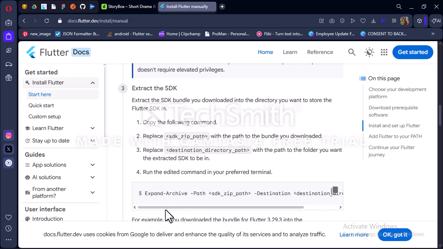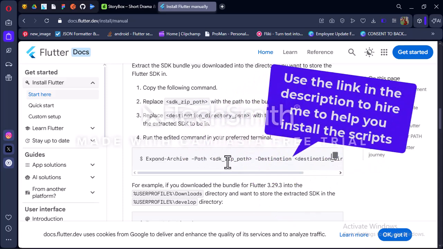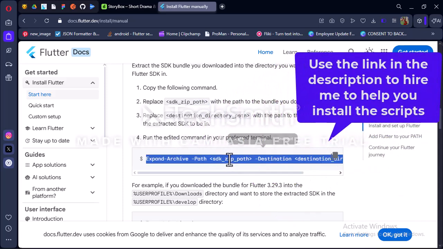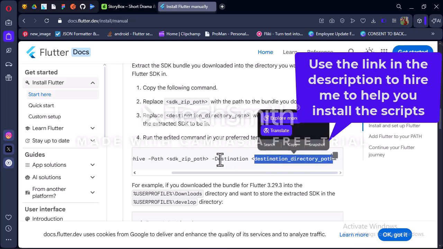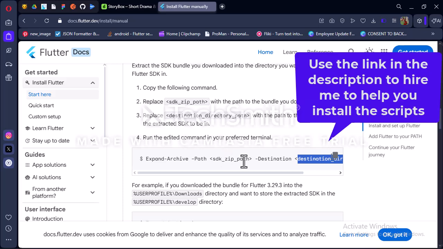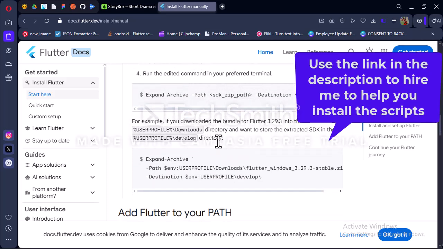This is the command down here where you have Expand-Archive -Path, executable path, all of this. You just want to copy with this icon here. What you need to change are the current executable path here, as well as your destination directory path. Once that is done, you just run this, and it's going to do the magic behind the scenes. This is how it looks.